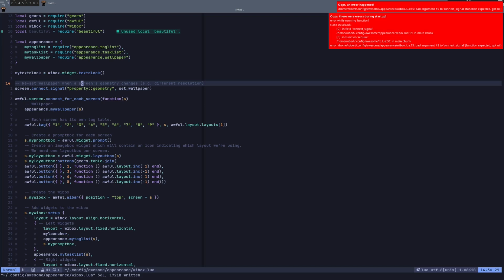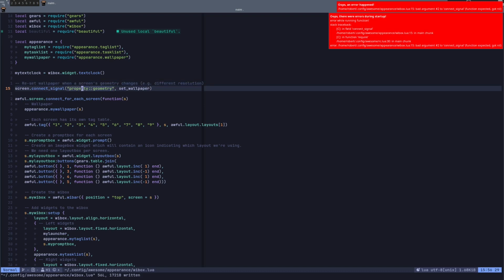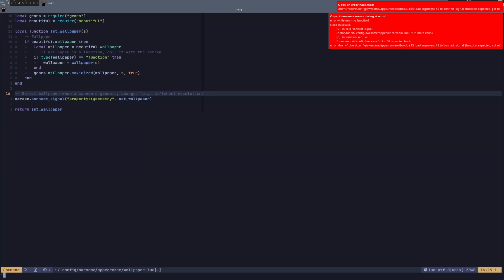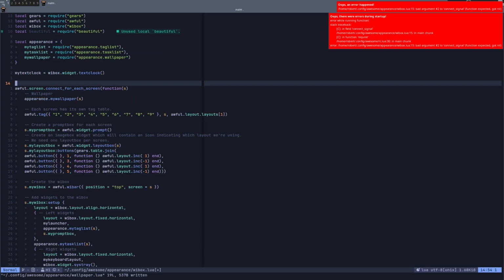And let's see. Yeah, it's of course an error, but nothing scary. Let's see. Infill connect signal require. Oh, I see. This was related to my wallpaper, so I need to move it here. Yeah, this is related. And now, okay.